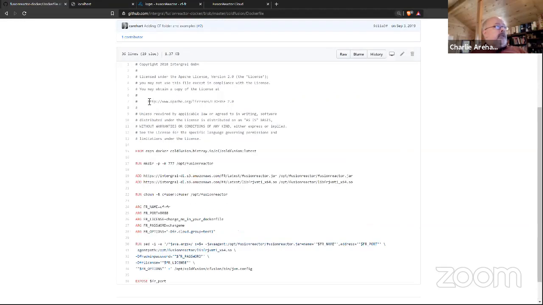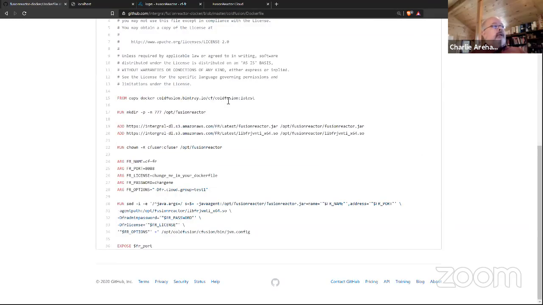And so it's very similar to what you just saw from Mikey. So from, in our case, a ColdFusion image. And perhaps some of you watching didn't know that Adobe even offers Docker images. They do. In the show notes, I've offered links to pages about the ColdFusion Docker images and information I've shared on it, so you can get started with them really quickly. But the bottom line is they're not at Docker Hub. They're on this Bintray site. So this is the registry's URL. And this will just get the latest current ColdFusion 2018 Update 8.